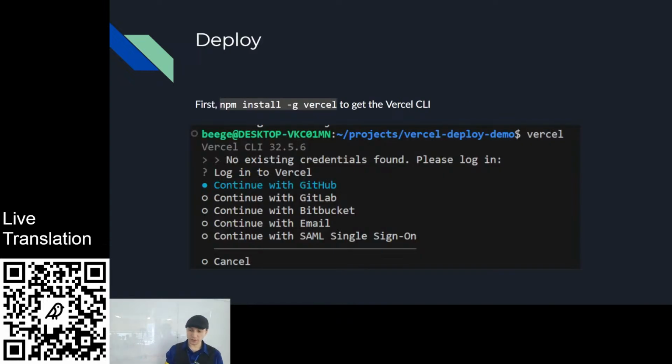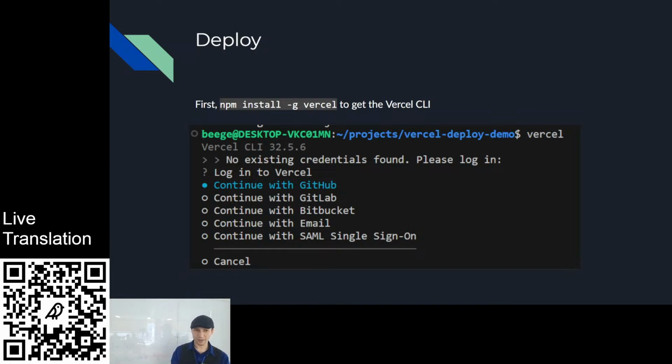So how do you deploy Vercel? Well, first, you need to install... Actually, you know what? I probably should have updated this because this was before NPX was a thing. I'm sorry, I haven't tested this. I don't actually know. You might be able to just do npx Vercel. I haven't tried. I recommend trying.